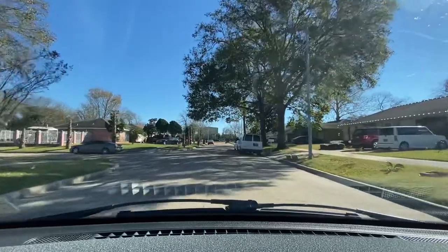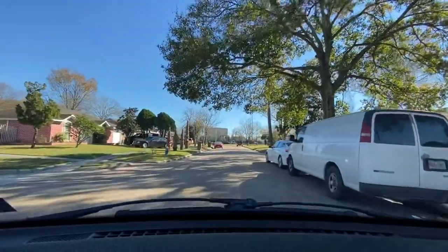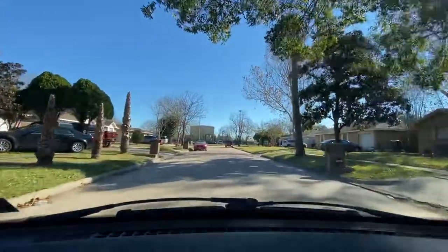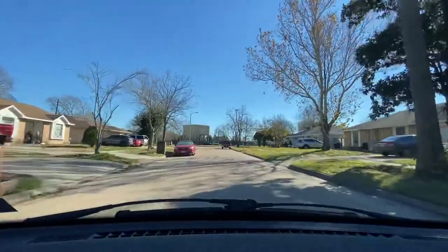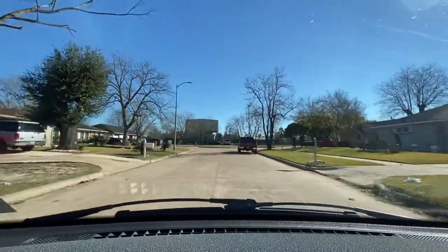All right, so we got another no outlet on our left and in front of us. The one on our left doesn't have nothing but bushes, so there's no point of going left because it's a straight dead end. We can go straight and we'll come around the roundabout so that you guys can at least check out this little quadrant right here.